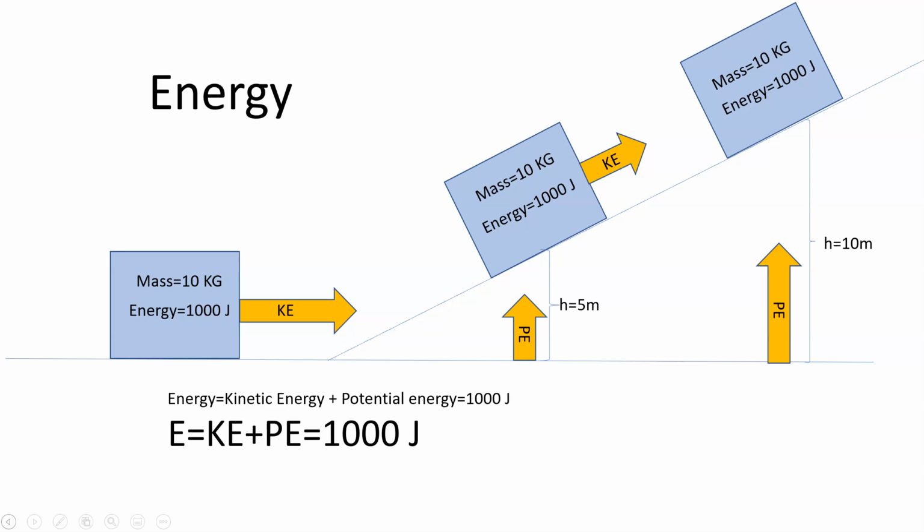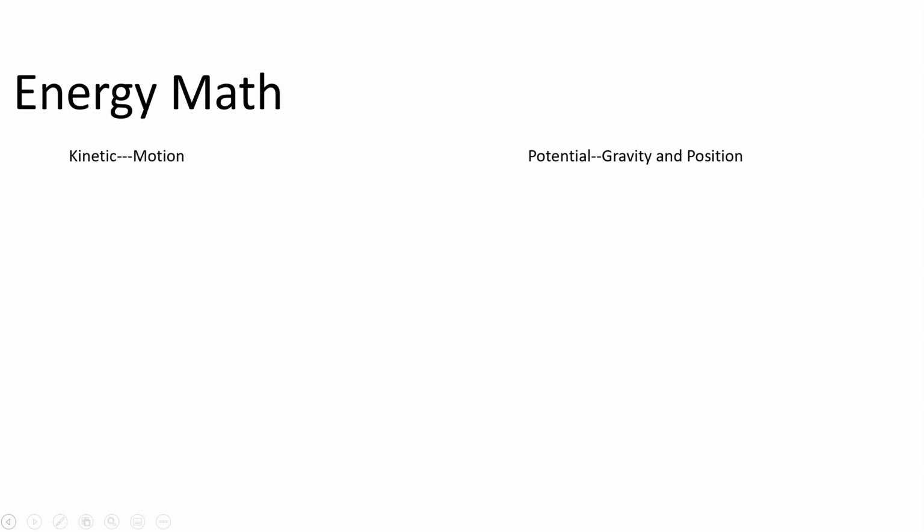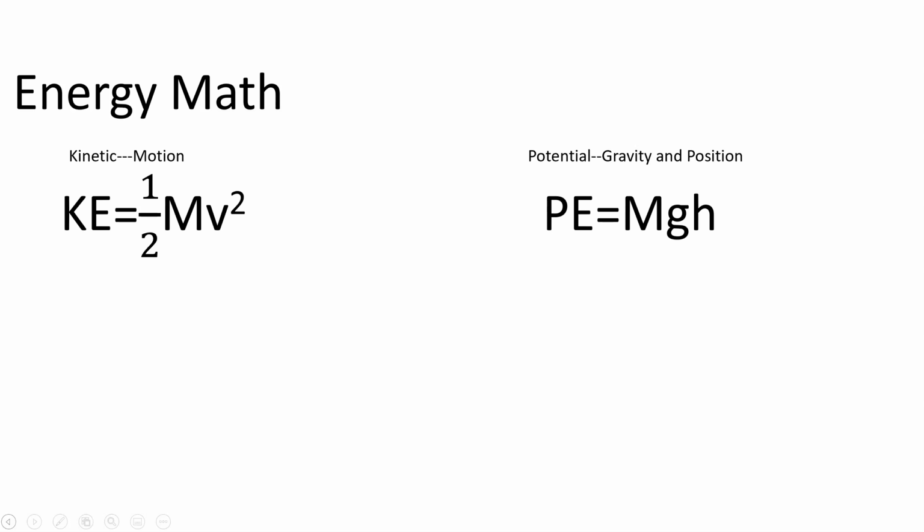So at the beginning, it's pretty clear that you can say all the energy is kinetic, so the kinetic energy is 1,000, and at the end, all the energy is potential, so the potential energy is 1,000. In the middle, it's a little trickier, so we need to do a little math interlude. And if you recall, the formula for kinetic energy is 1/2 mv squared, and the formula for potential energy is mgh. So what do all these things mean? Well, in the kinetic energy formula, m is mass, so that's that 10 kilograms for the box we were talking about earlier, and v is the velocity, or how fast the box goes. So if the box speeds up, that number gets bigger. If the box slows down, that number gets smaller.